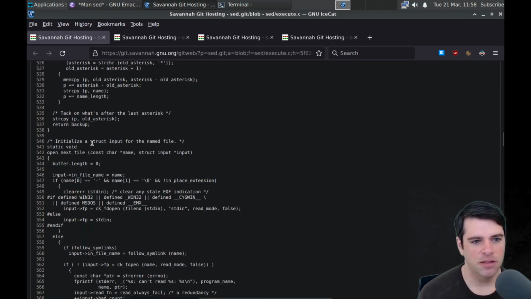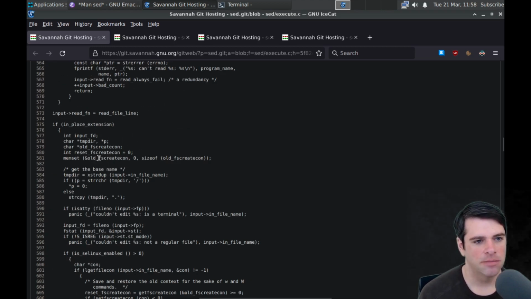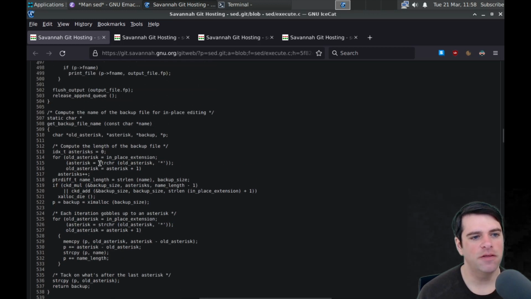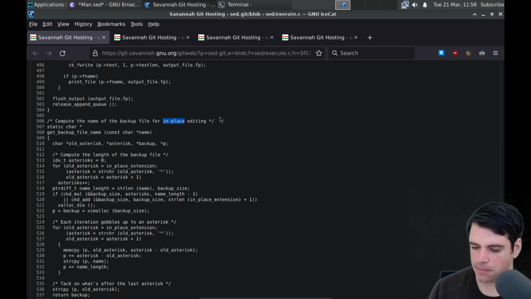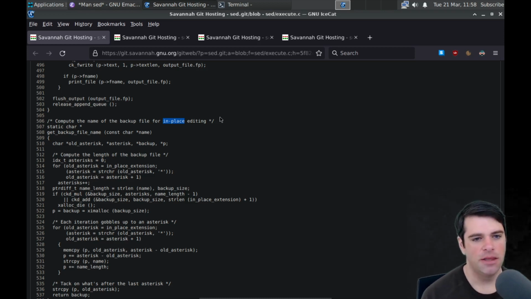Open next file. Oh, you know what? I think the backup file is for when you call in place, right? So if you call sed with the -i command line argument, then it will edit your files in place. And if that command fails, you don't want some of your files to be edited and some not, or your file to be edited halfway.